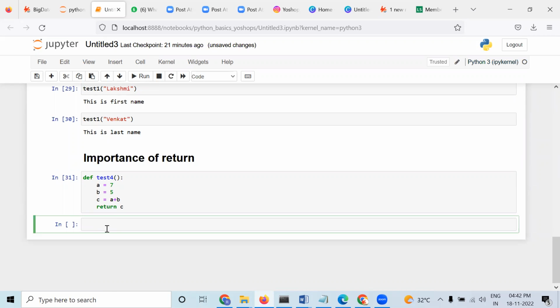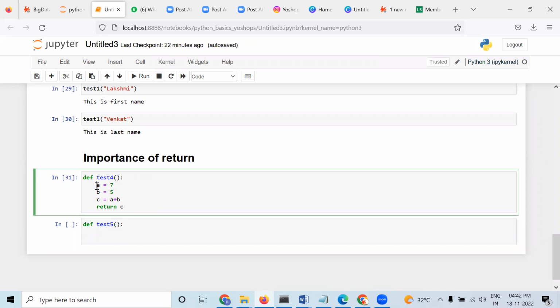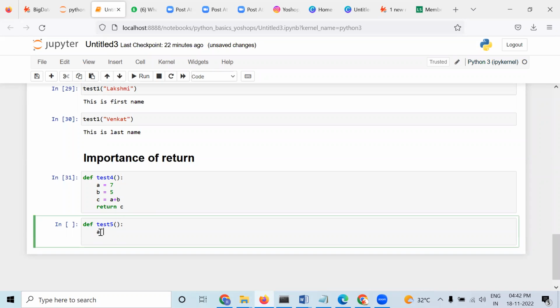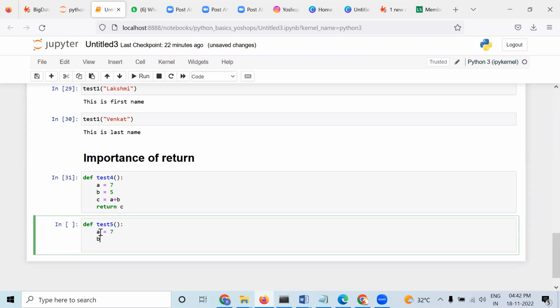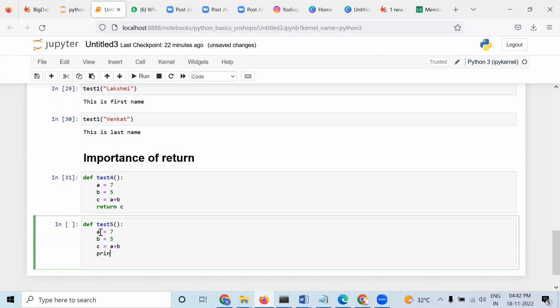Next function is def test5, and the rest of the statements are the same, but instead of return, I will use print. So A is equal to 7, B is equal to 5, then C equal to A plus B, and now I write print C. The only difference is return and print. Let us run these two functions.